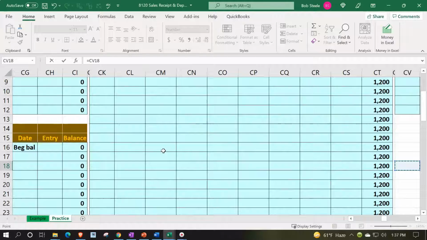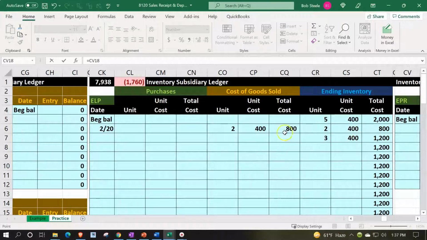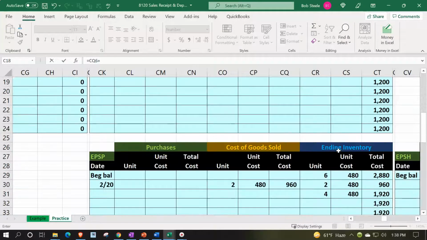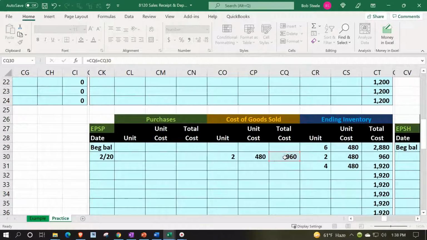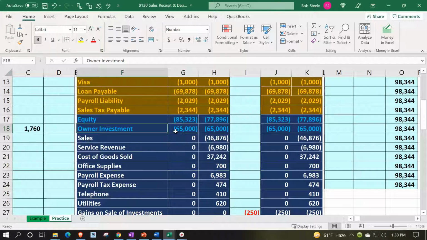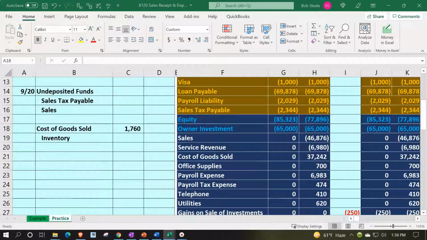And so I'm going to do it this way because I think it would be good to do. We're going to say with the 800 plus, you can't pick up this number up here, by the way, because you'll get a circle reference. So don't do that. Plus the 960, or you can do that. You could check out what'll happen. It'll cause a problem, and fixing problems is the way that you learn the stuff. So that's going to be the cost of goods sold on the one side.